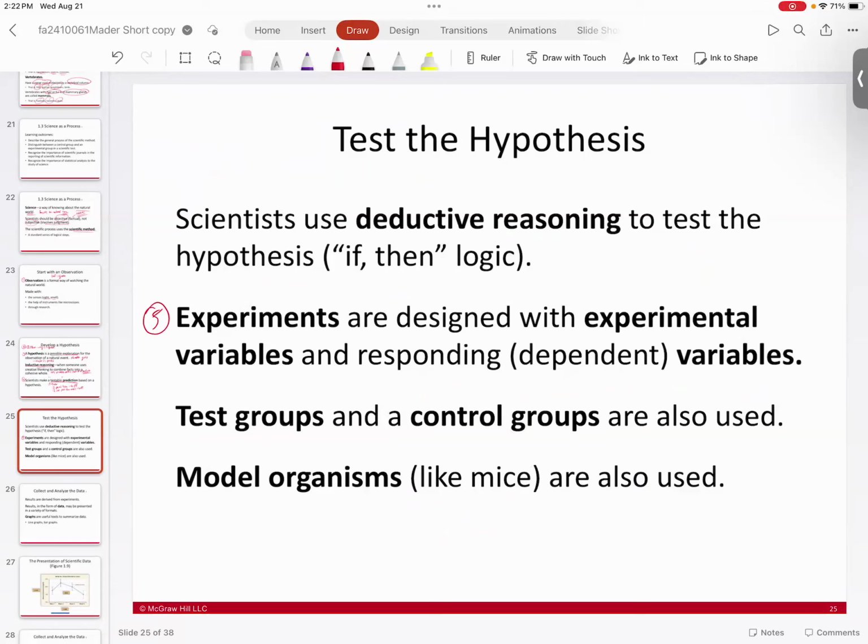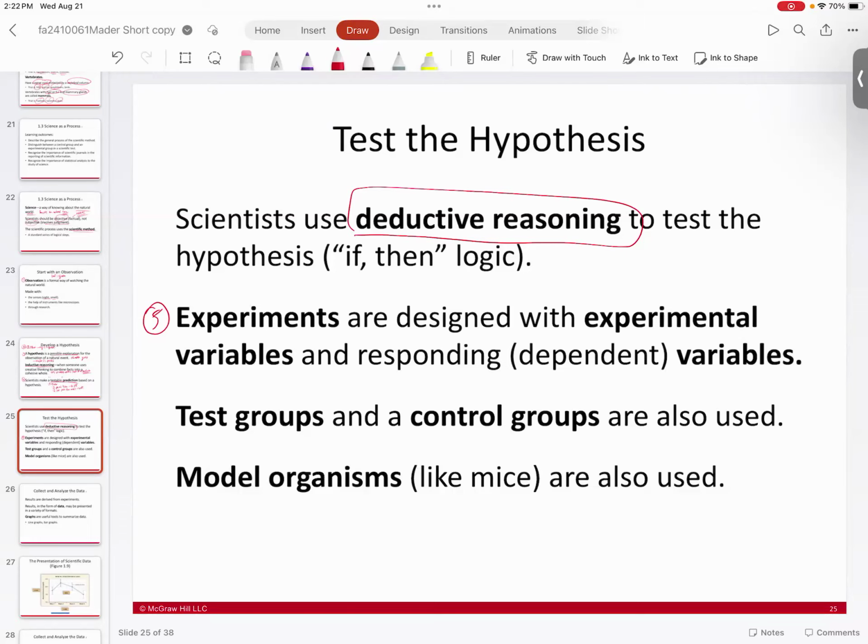Okay. Now, whenever you're doing an experiment where you're generating data and from the data you draw your conclusions, that is what's referred to as deductive reasoning. So a lot of science is deductive or inductive, mostly deductive, where you generate data and from that data you draw conclusions. That's deductive reasoning.